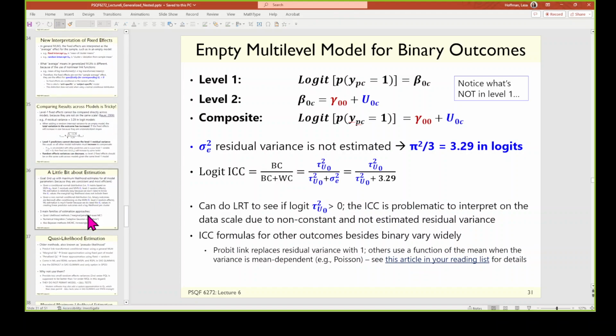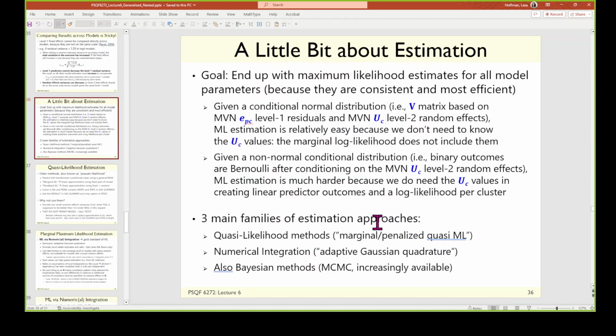Okay. Now, I hate to do this to you, but I got to talk a little bit about estimation. Just like this much. I know. It's because I know this much, and so that's all I can do is give you this much. And then we're done. But what I want to do is give you some vocabulary words to look for in your software packages so that if you see these words, you know what it's doing. Because in these models, you can get very different results based on what type of estimation approach that you use. So I just want you to be aware of some of the choices and what you can and can't do as a function of those choices.